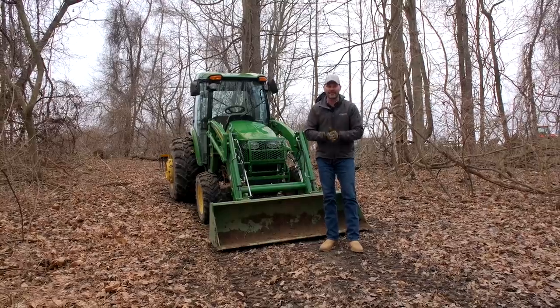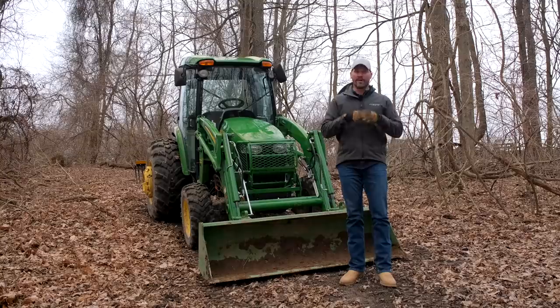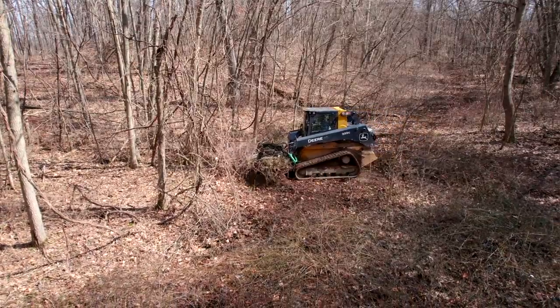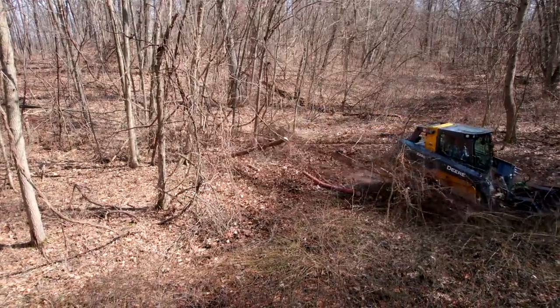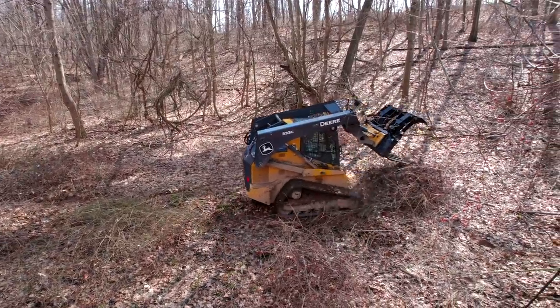Hey, welcome back everybody. Today we are on the next phase of the Lakeside Hill project. We had a lot of fun using the skid steer with the big debris grapple that was on there, then the tree puller. I'm already seeing a couple other trees I gotta pull out of here too, but now we're on to the next phase for the big job.